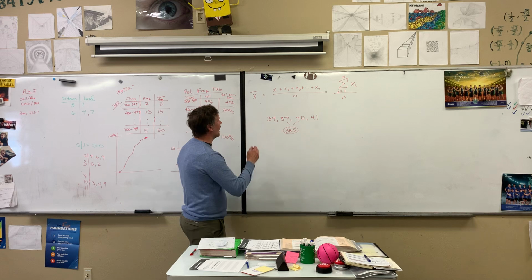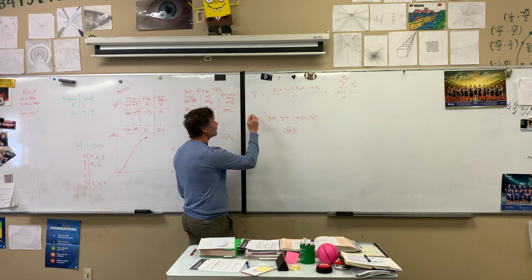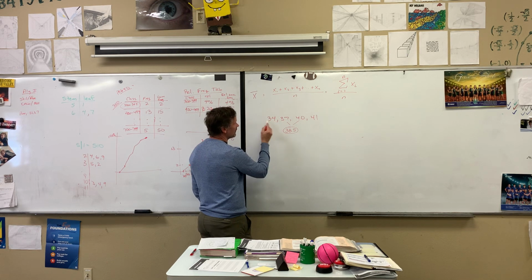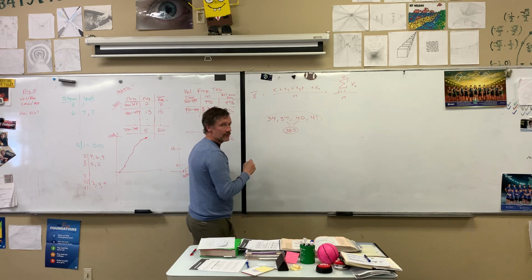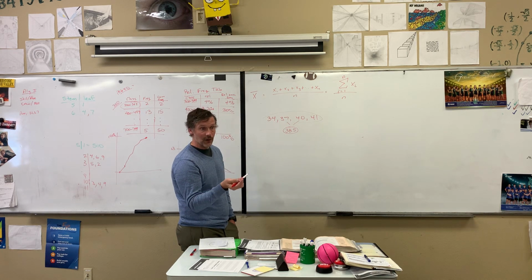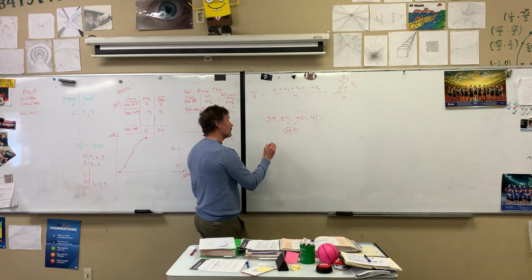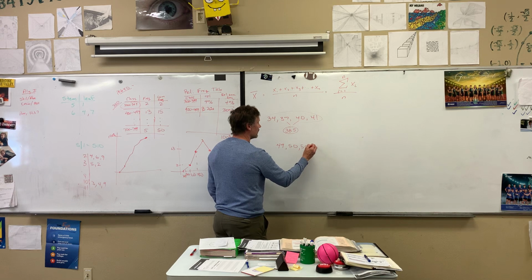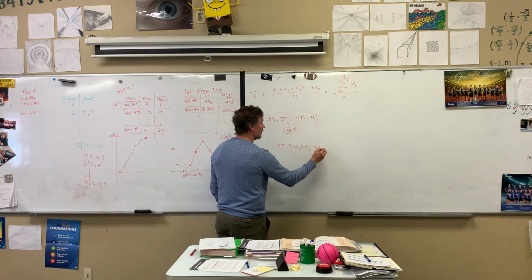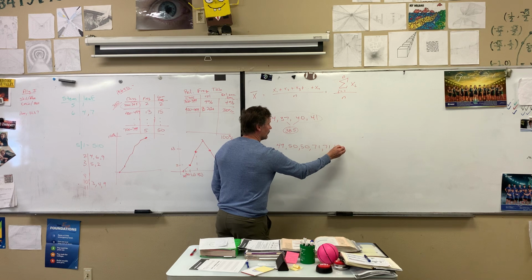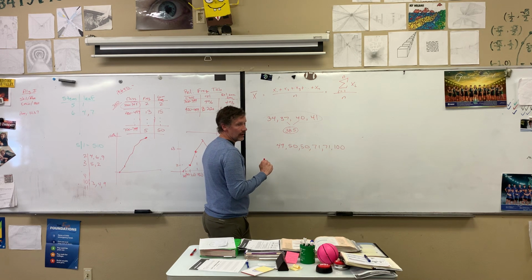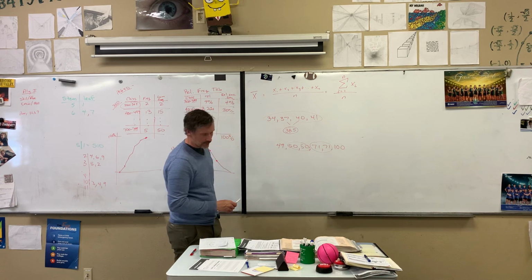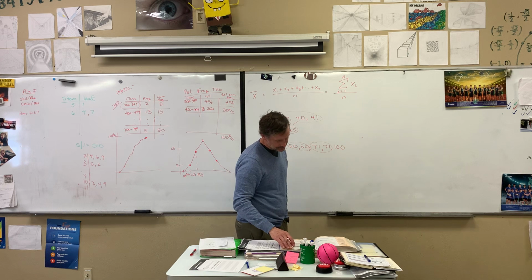Okay, now what's the last one? We have mean, median, and mode. So the mode is the number that occurs the most. If you have like this data right here, there is no mode. If there is no number that occurs more than once, there's no mode. You can have two modes, so 49, 50, 50, and 71, 71, and 100. Okay. The mode, it's numbers that occur more than once. In this case, you'd have two modes, 50 and also 71.